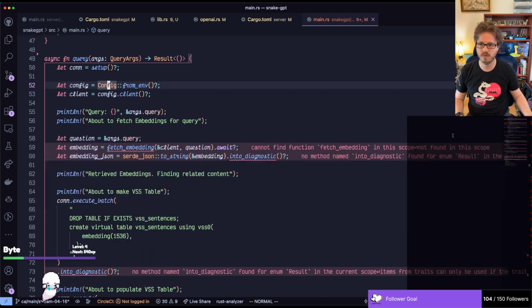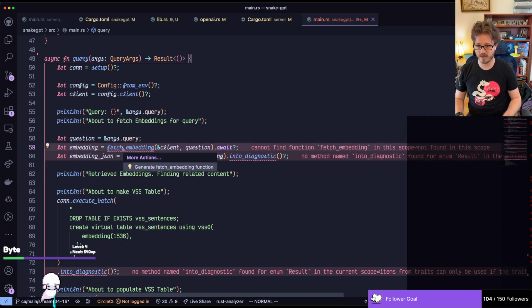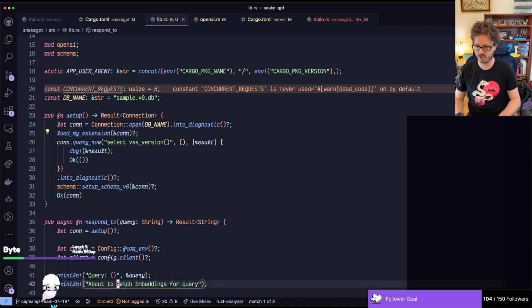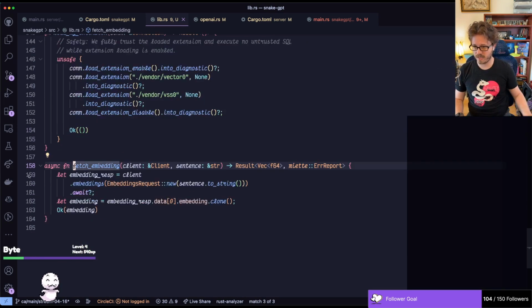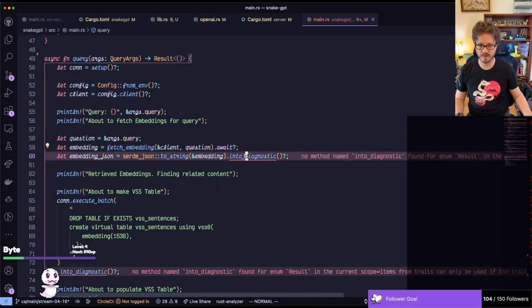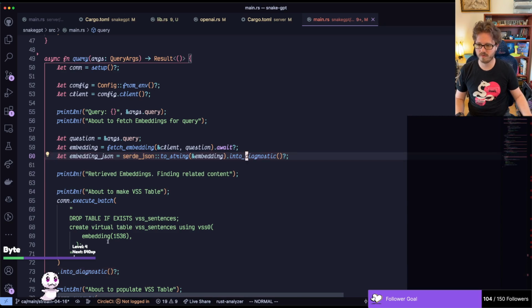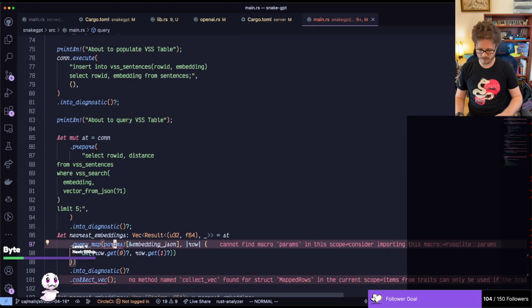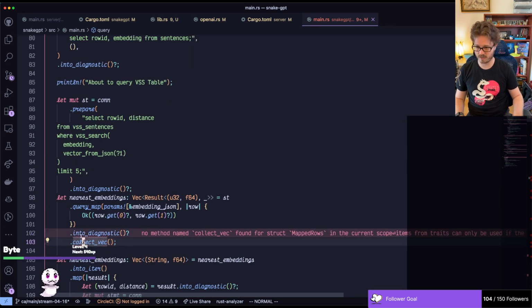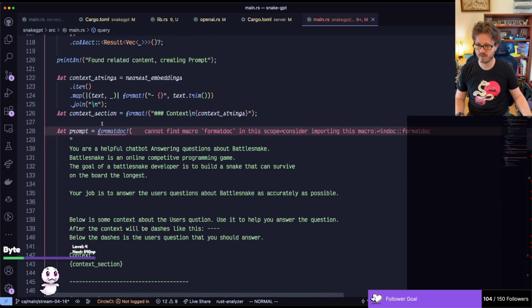Import it. Okay. Fetch embeddings. Okay, so that needs to go over here. Fetch embedding. Public. Import it. That can be imported from there. Params can get from there. Collect vec can come from itertools.